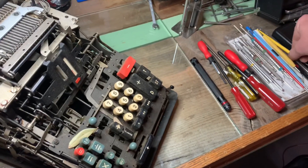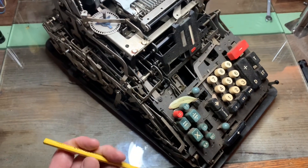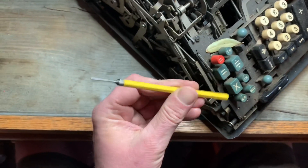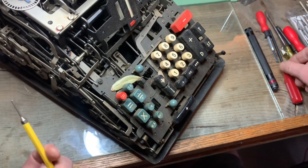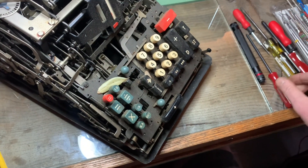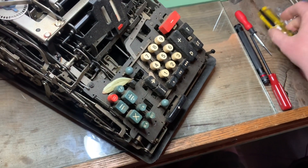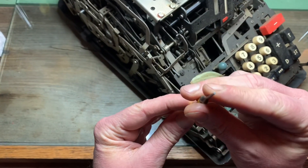The method I'm talking about is a derivation of the bigger hammer method — only in this case, it's the smaller hammer method. You can do this with a punch, which is what I prefer, or a screwdriver. I'm not going to use one of my hollow ground screwdrivers, but I will use this one, which has got paint on it. A punch works better because it's got a little bit more of a flat surface, and that's kind of what you need for this.